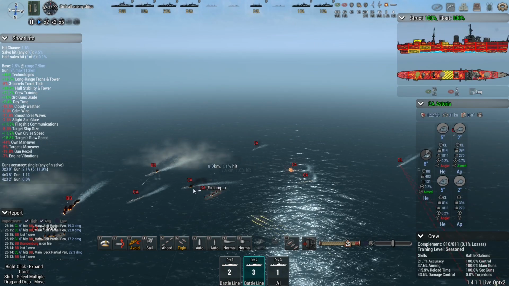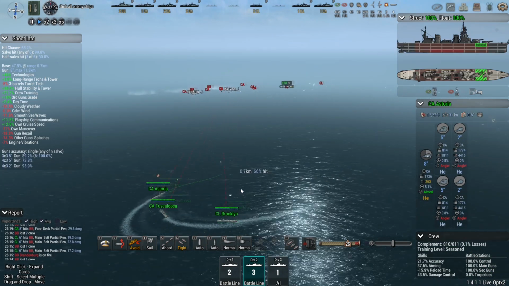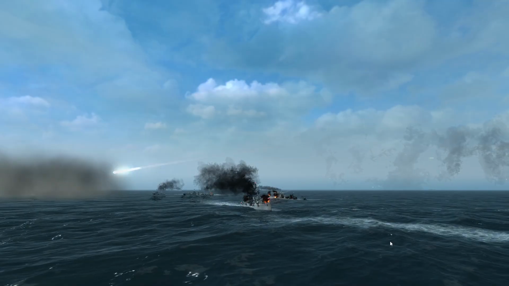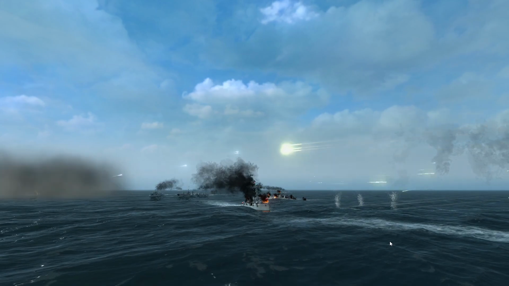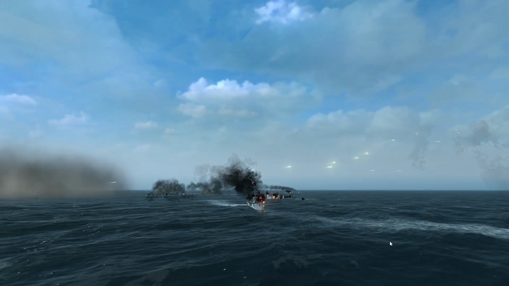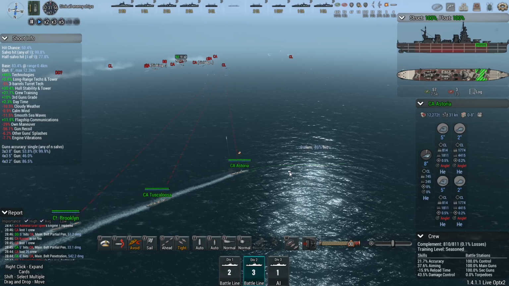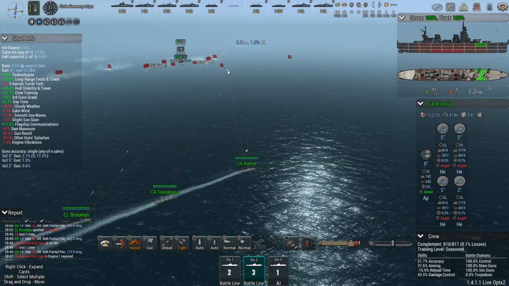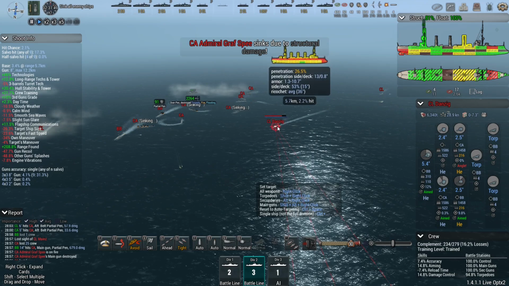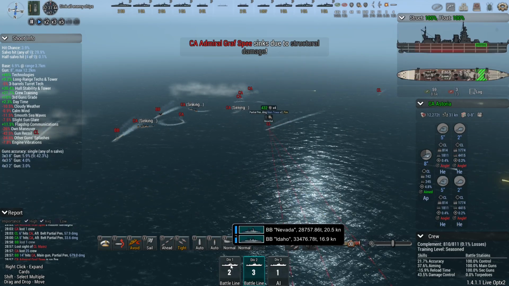Okay, cruisers are in a full turn. Assist with the Graf Spee for now, and go back to all ahead flank. So far, the high-risk play has been paying off with the cruisers. Okay, Graf Spee is sinking, so cruiser division, take on the Danzig, please.